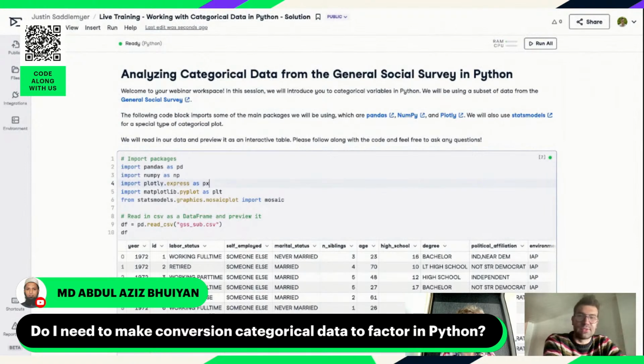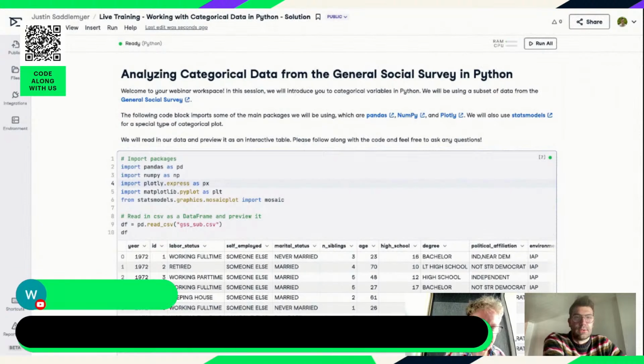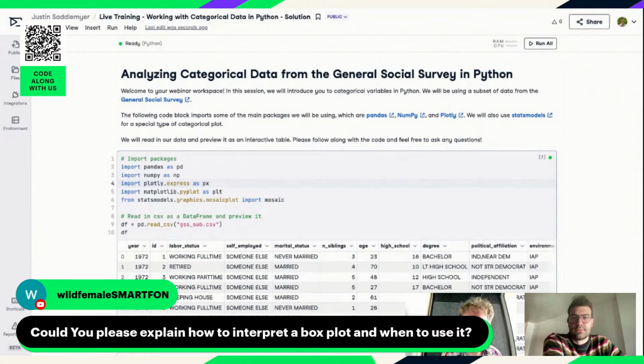It's not an absolute necessity. It can just make things easier later on. So you don't need to convert your object data to categorical if you're not going to get a lot of benefit from the ordering or the memory savings. And worth noting that that's very much a Python thing, or at least a pandas thing, that all your text data starts off as object, and then you have to convert it to categorical.